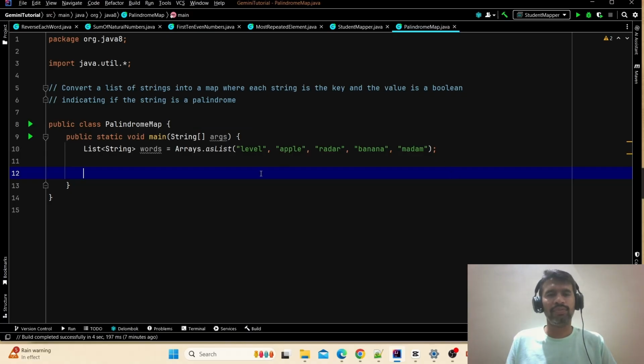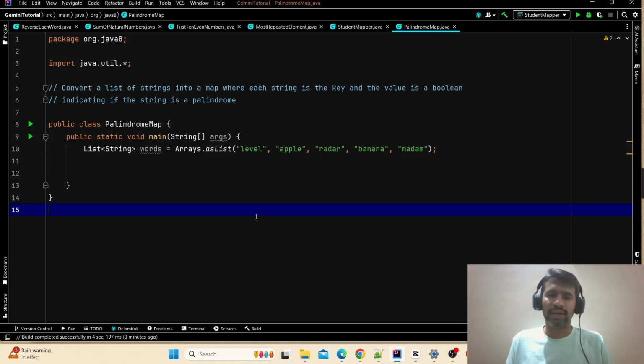Basically we have to put the string in the map as a key and check whether it is a palindrome or not. A string is a palindrome if we start comparing the first and last character, increment the first index and decrement the last, and if all the characters match, then it is a palindrome, as you already know. So if I start with L and the last L, I compare, then increment the first index and decrement the last index and compare. If at any time it is not matching, it's not a palindrome. That's how it will be done. That's one way to do it.